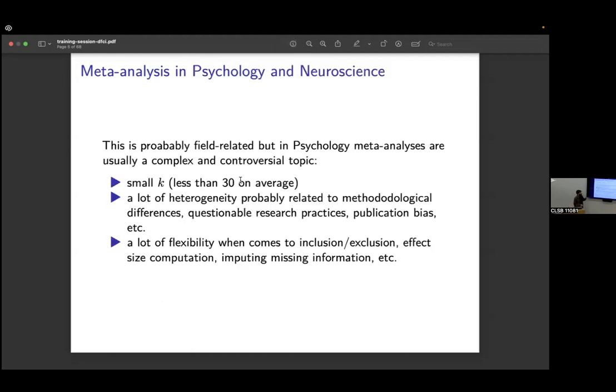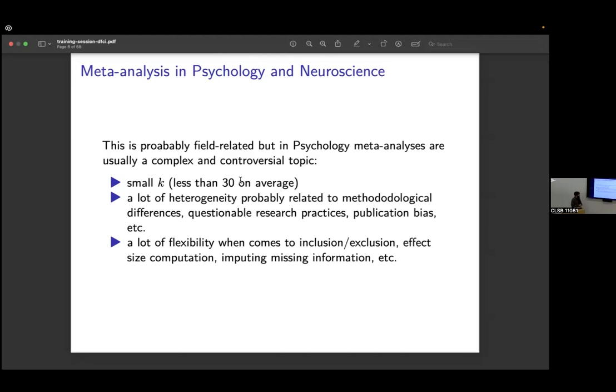Just to give you a practical example, you probably can relate this maybe to your research area, but it's interesting also to know some of you that are doing meta-analysis. So in psychology and neuroscience, usually our meta-analyses have very small K, so the number of studies is very small, like 30, even less. Of course, there are projects with hundreds of studies, but on average, we have 30 or even fewer studies. A lot of heterogeneity, because actually pooling studies for a given effect or in a given research area, even if we restrict the search, still there are a lot of methodological differences. So we have usually a very large heterogeneity.